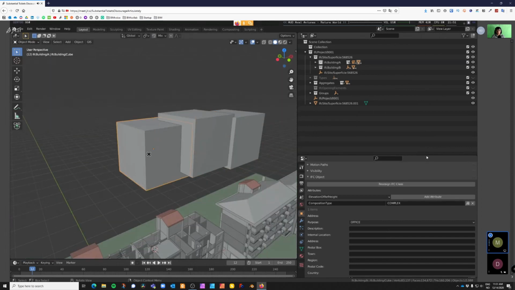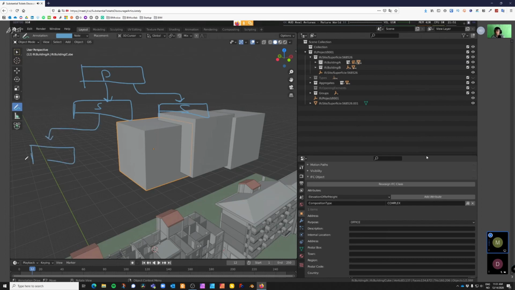But the concept I'm trying to get across here is that you can have a highly complex tree starting from your project, leading down to a site or even multiple sites, and then one site, let's say it's a big compound, let's say a university plot, for example, could then be broken down into multiple sub-sites. And within those subsites, you can have another building and building. What am I drawing here? Building.